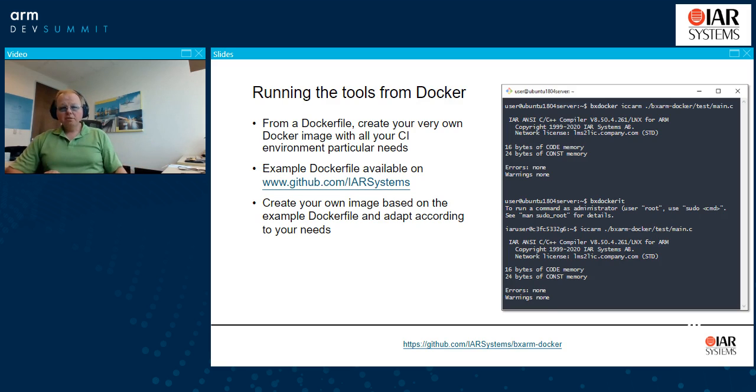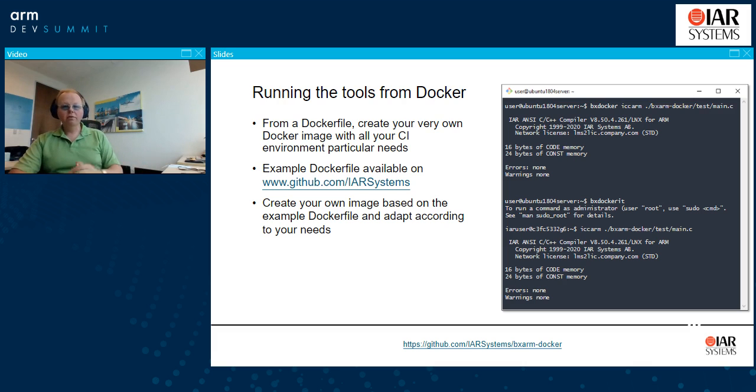I mentioned Docker a little bit earlier. You can actually run the tools from within a containerized Docker implementation, and we have this really cool GitLab or GitHub page that tells you how to run Docker. It has a complete tutorial about how to set up the Docker container with the BX tools for ARM. I will tell you that the tutorial is set up for someone who is running a complete Linux host, but I personally like to run mine on the Windows Subsystem for Linux.